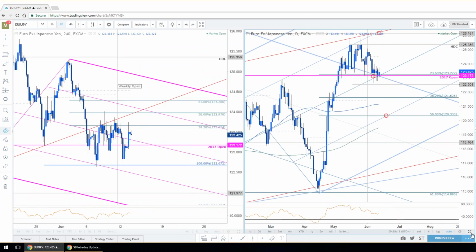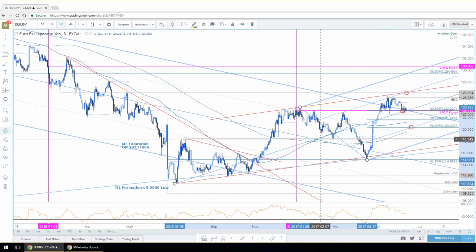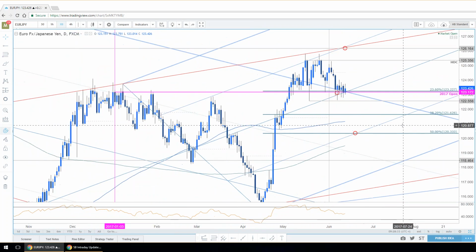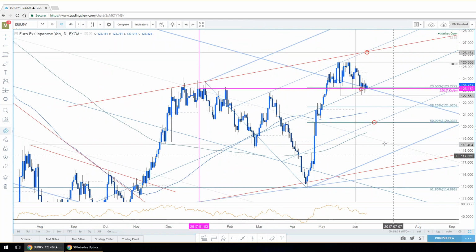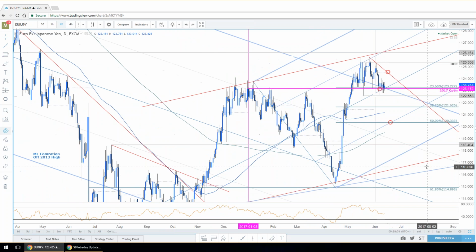Here's what the daily chart looks like. This is a big region. It's the 2017 open. It's a longer term 50 line, or the longer term median line off the lows from here. So you're at support, but do I want to necessarily be short yen? I would look for a break, either sub 2255 would get me interested, or a break through the monthly open would get me interested, just on a basis of basic trendline resistance, the monthly open, and that would put me a little bit more on the constructive path, looking for 25.35.